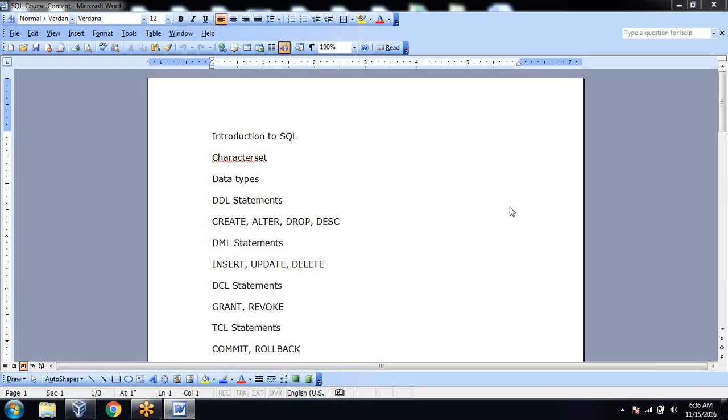In order to interact with the database, we need a language. So what is a database? A database is nothing but a collection of information. See, in the market we have different databases: Oracle, Teradata, DB2, Sybase, Vertica, Netezza. These are different kinds of databases. All of these are relational databases. That means the data is stored in those databases in the form of rows and columns.